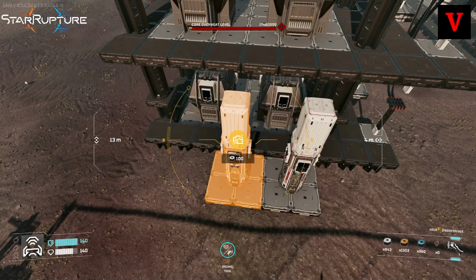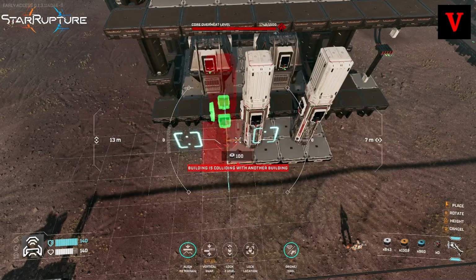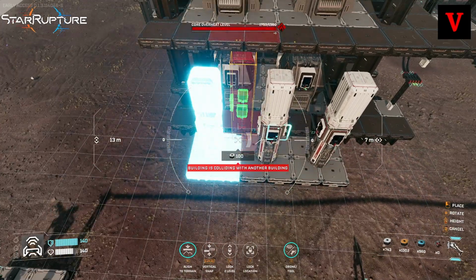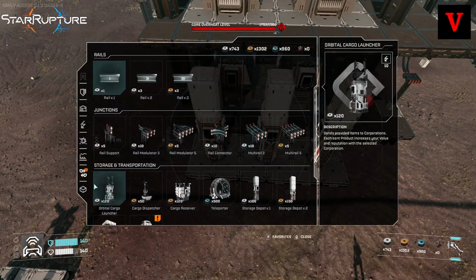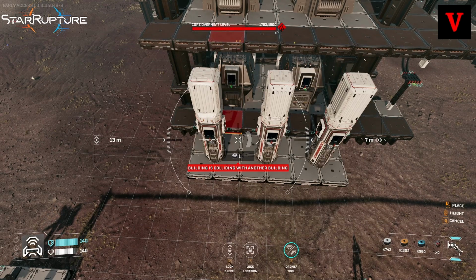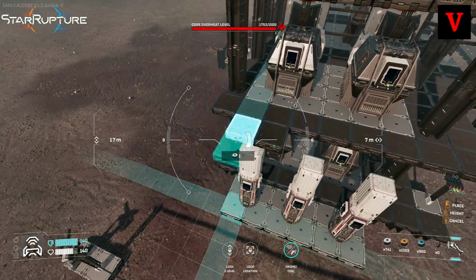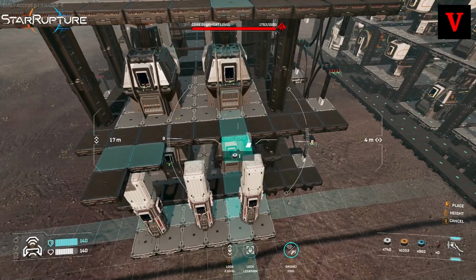Being able to put the smaller ones in allows me to have more of these, as well as to make it a bit more condensed, because I'm doing a 3D build, multi-floor build. I can put them on multiple floors.